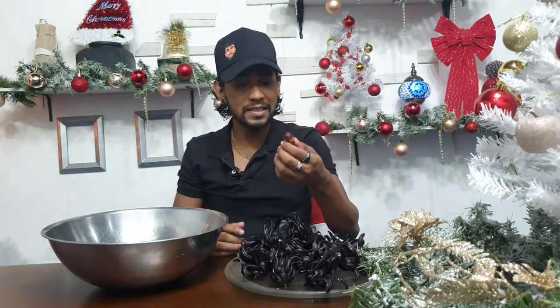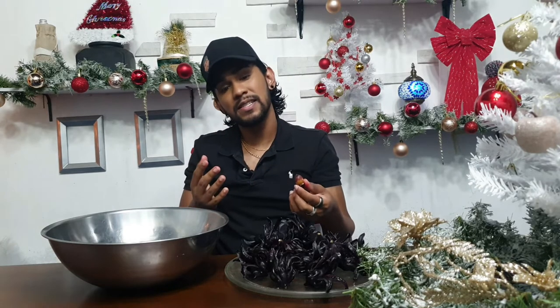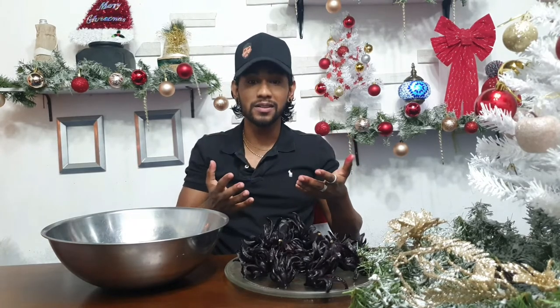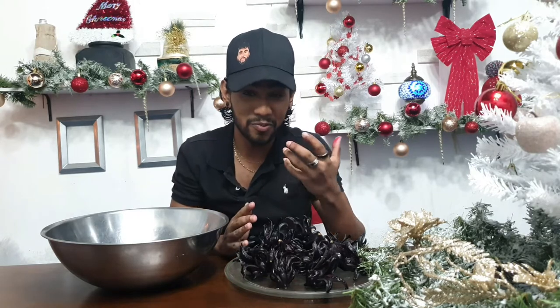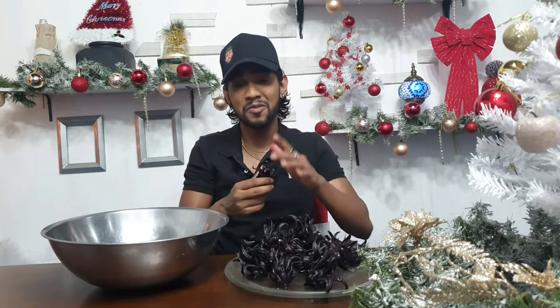This right here is the sorrel seed. As you can see, it's tinted red but at the base it's almost white. Some varieties have white seeds, some have red seeds, some have green seeds. By just peeling one, look at my hands already — they are going to stain. My hands smell really great though. I'm going to show you one more so that it's a bit easier for you guys, because not everyone knows how to peel this.